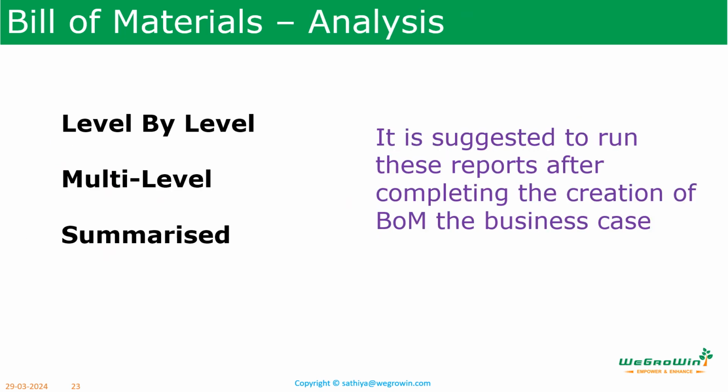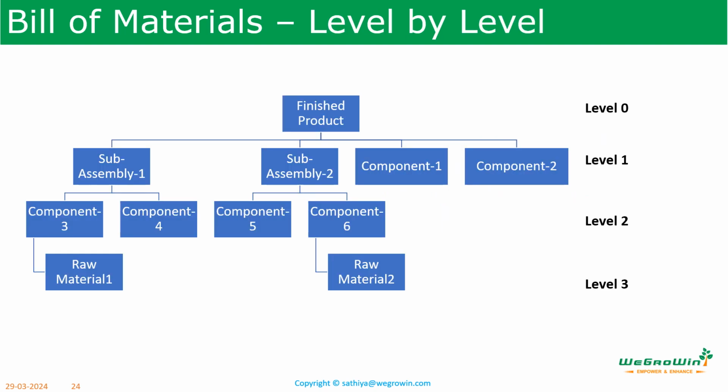Now, how to see the reports? The reports can be seen level by level, meaning one level after another level, or by seeing multi-levels of materials, or we can see a summarized view also. The bill of materials can be analyzed in different aspects. So what is level by level BOM?